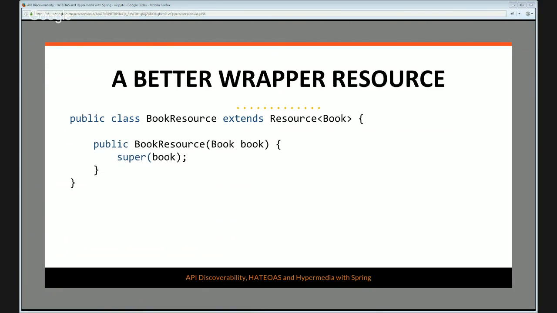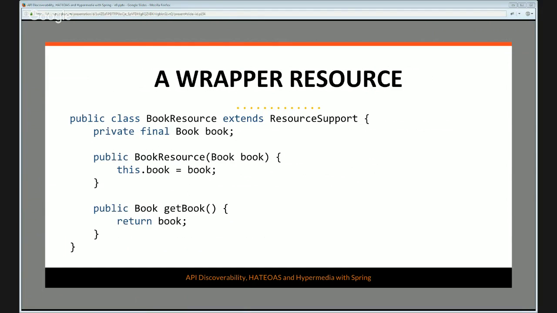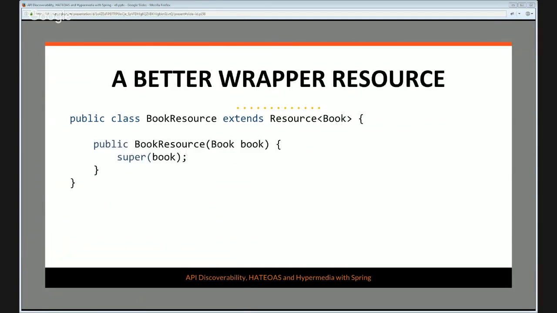Well, the new one doesn't. The new one extends a resource, while the old one was extending resource support. And so you don't need to provide anything else. Everything is taken care of, and that's a wrapper. That's basically how it looks. So you can see why migrations are that easy.